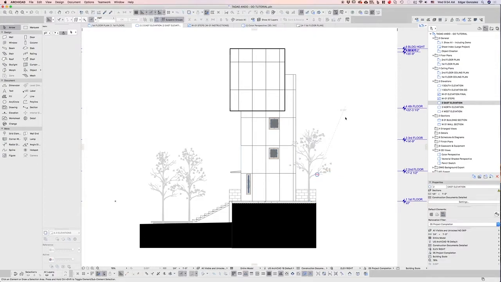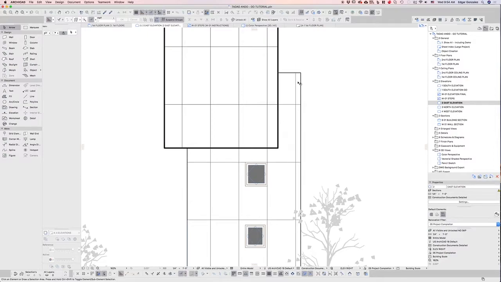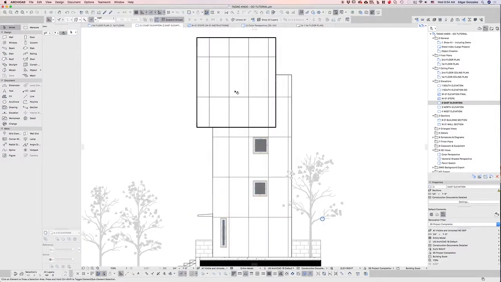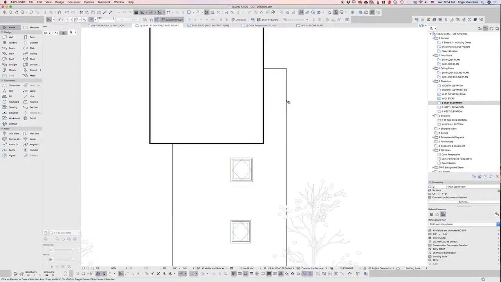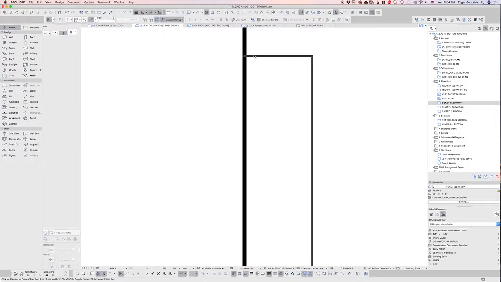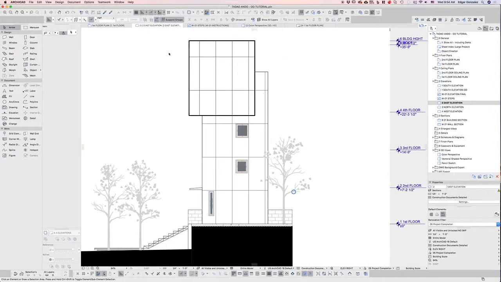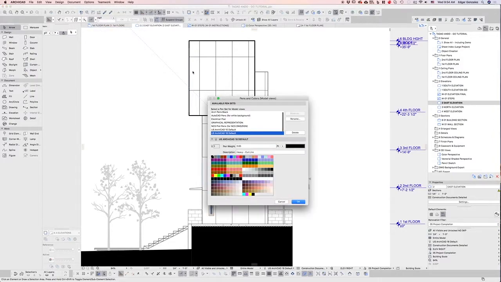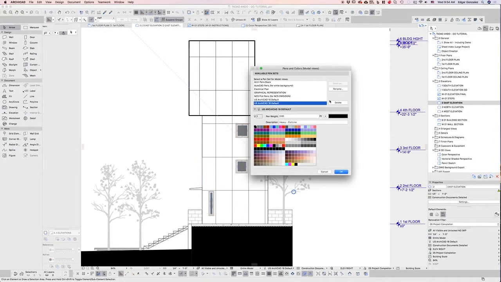So let's say that you're not too happy. You probably want this second one to be a little bit thicker, because even though it's on the second plane, just the fact that you're changing the color may work for you. You just want it to be thicker. So I'm just going to talk a little bit about pen sets here, pens, colors. ARCHICAD has its own pens, and that's what we have been using.